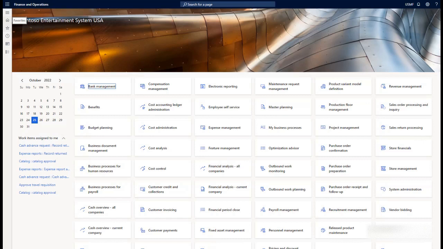So the first one is the work classes. Work classes are basically used to define the types of the work orders that a mobile device can process. The types of work orders include the production order, the purchase order, the sales order, the transfer order, etc. And then there come the device menus. These are used to outline which operations are available and the navigation for those options on each device.